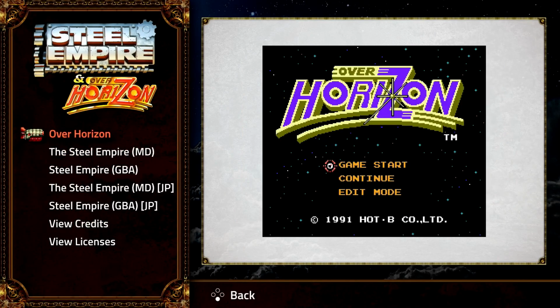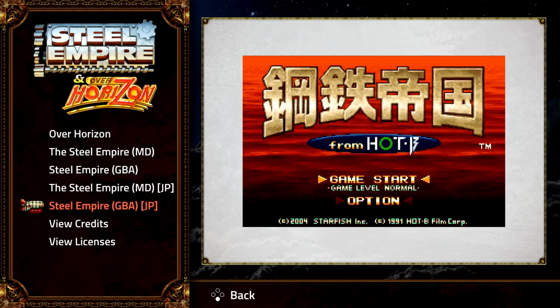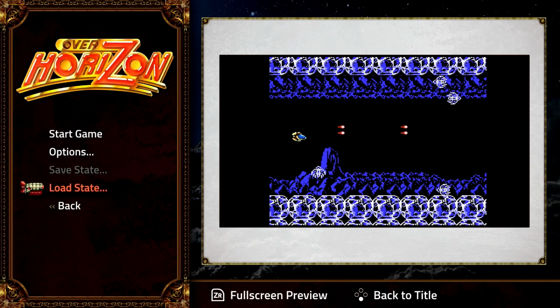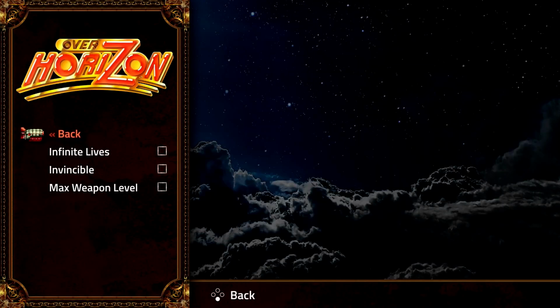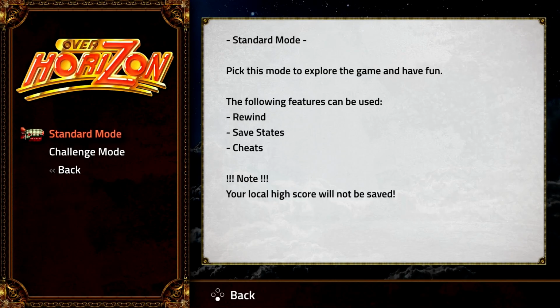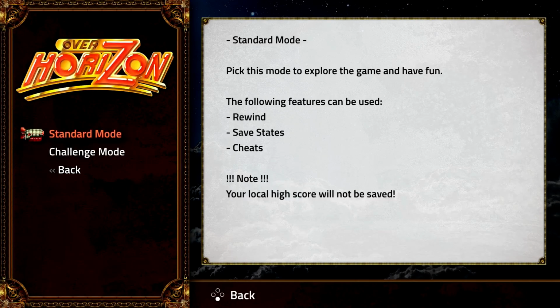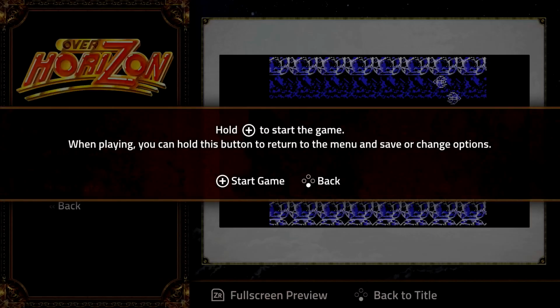I'll be choosing one of each. So I'll start off with Over Horizon. And here, you could basically choose your options, you can have your cheats, infinite lives. No, I'm gonna just play it normally. Why not? Standard mode. And challenge mode. Let's go.